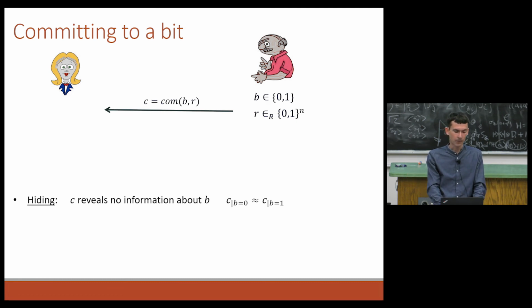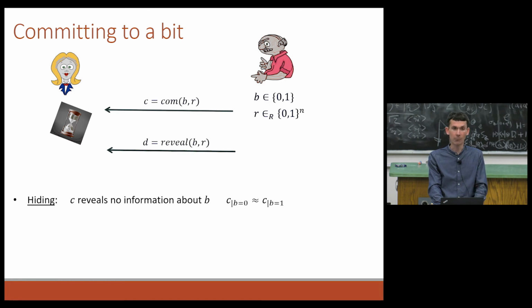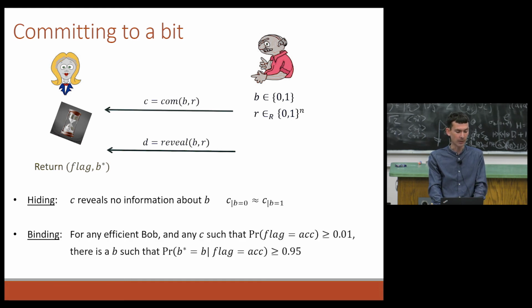But then there's another property. The other property is that time passes. After some amount of time, Alice can ask Bob, well, Bob, what is this bit that you had in mind when you committed at the first stage? Please tell me what it is. Of course, Bob could refuse to cooperate. That's totally fine. But there should be a way for Bob to cooperate, to reveal to her some information, like the bit plus maybe some extra information, in a way that Alice can determine what bit Bob had.